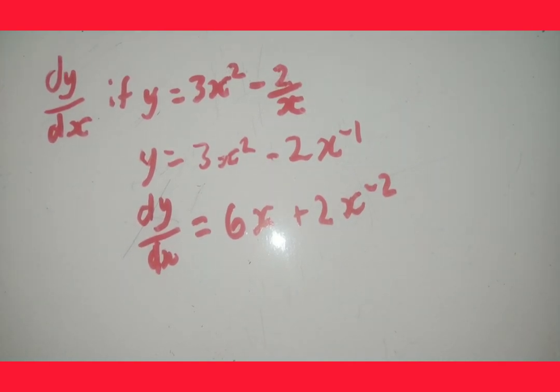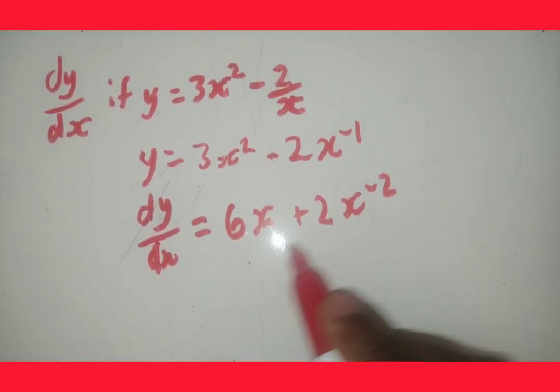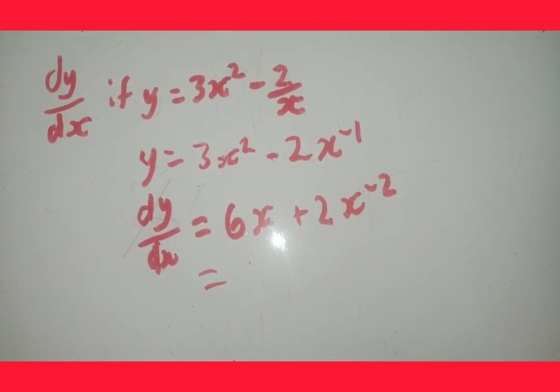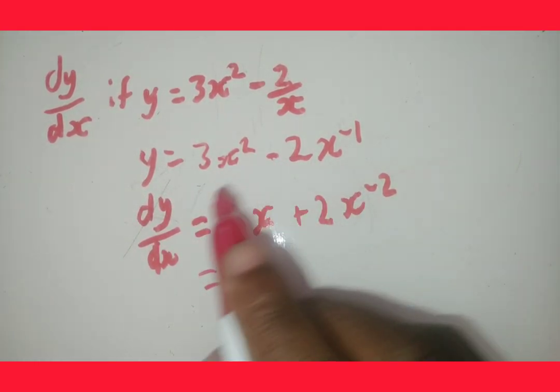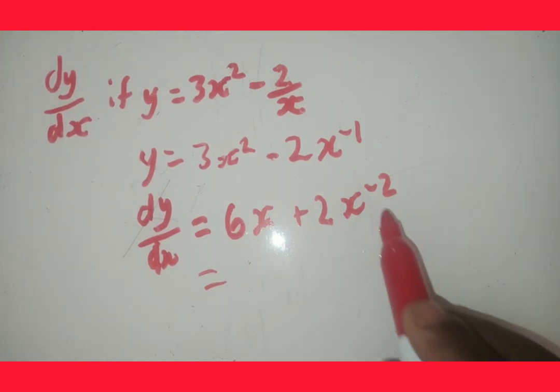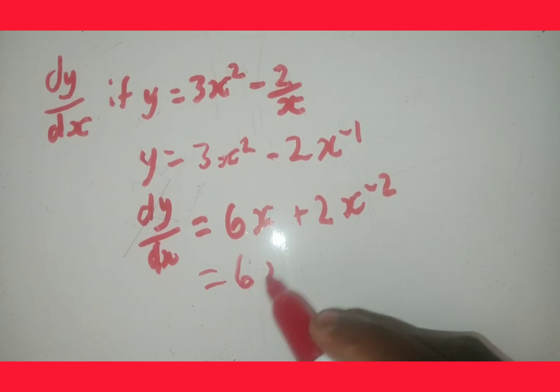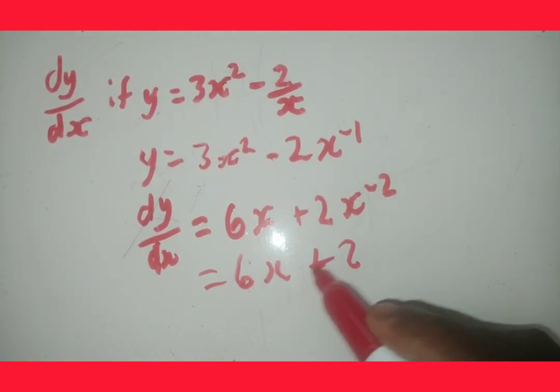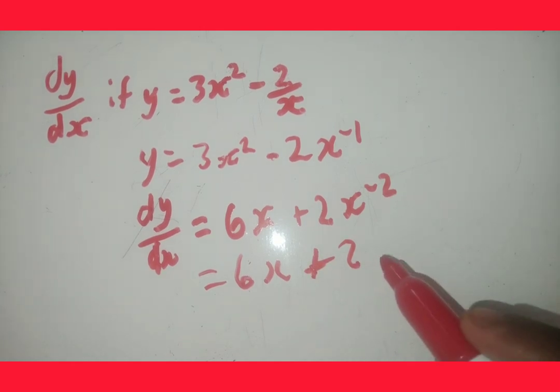So let's proceed with this. We have derived it, right? But now let's say the question says leave your answer to positive exponent. Of course, questions like this are worth 4 marks, but let's just say the question says leave your answer to positive exponent. Since this is a negative exponent, we have to make it positive. But if we want to change the sign of something, it will change from a numerator to a denominator or a denominator to a numerator.